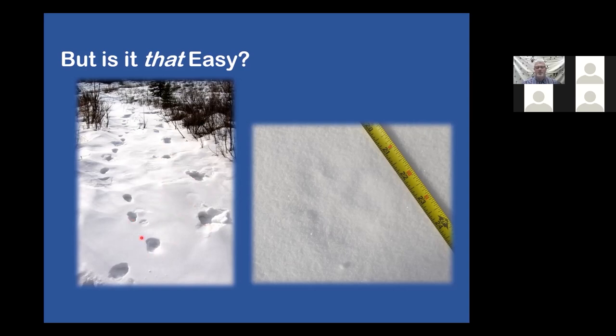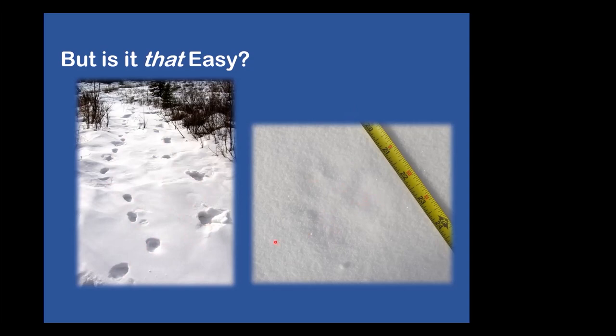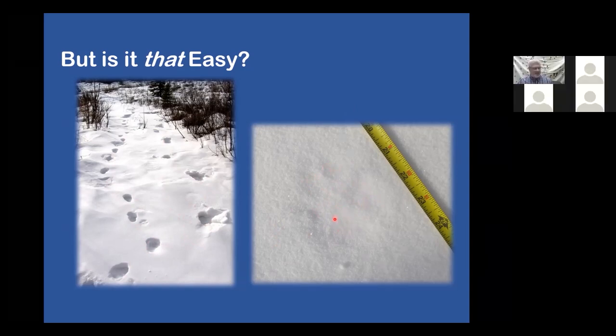And this happens to be a lynx on this side here. If you were thinking that, you're correct. And this side here is a moose, right? Both of these are going up the camera as well. And this picture here, this is actually a really nice lynx track, but it just didn't make much of an impression. But you could see a toe, a toe, a toe, a toe, and their little pad that's covered.